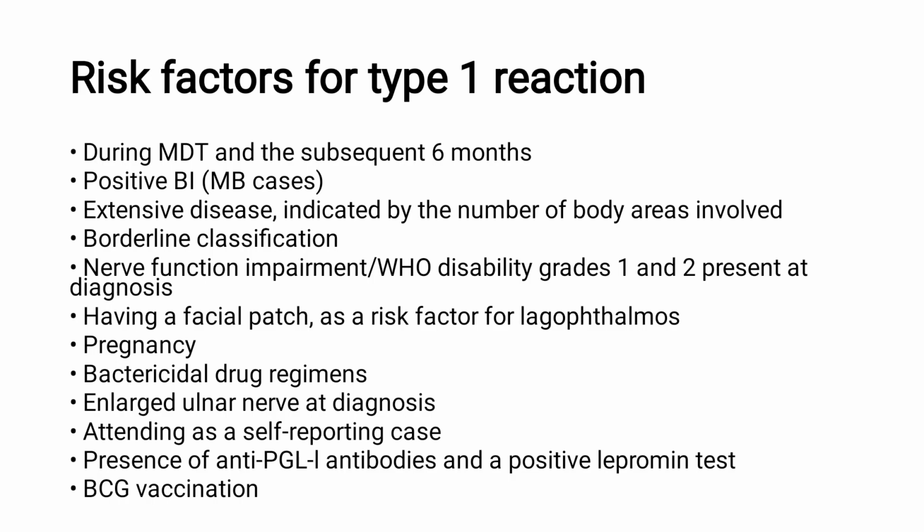Risk factors for type 1 reactions. It may occur during MDT or within 6 months after MDT, or with a positive bacillary index in multibacillary cases. Extensive disease, indicated by the number of body areas involved, and borderline classification. Nerve function impairment or WHO disability grade 1 and 2 present at diagnosis. Having facial patches is a risk factor for lagophthalmos.